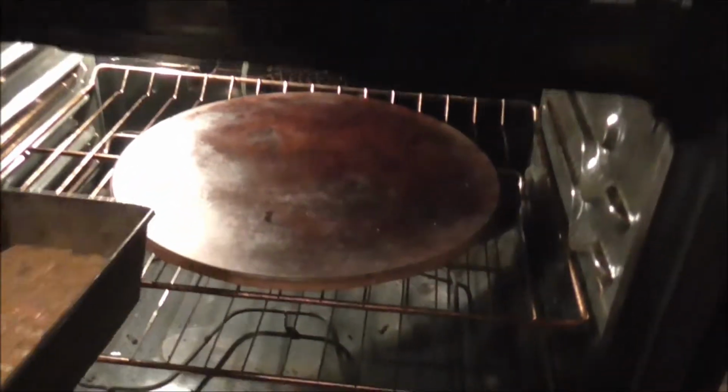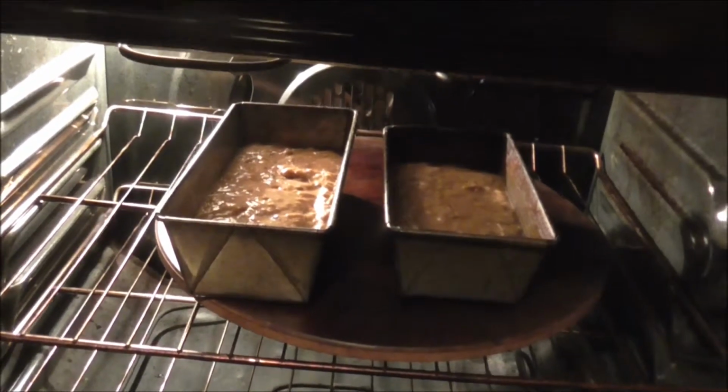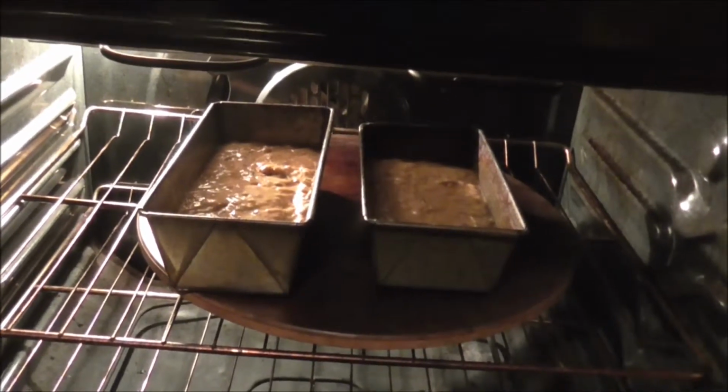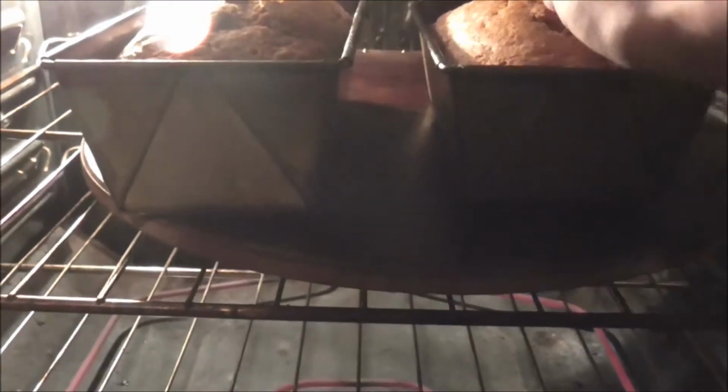Place your loaves into your preheated oven and bake them for approximately 50 to 60 minutes. The larger loaf pan may take a little bit longer, so start checking it after 50 minutes to see if it's done. It's been 1 hour since I put my bread in the oven, and when I push down on it, it still is not done.